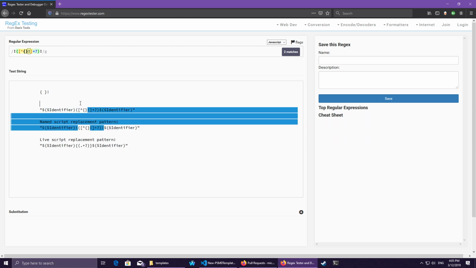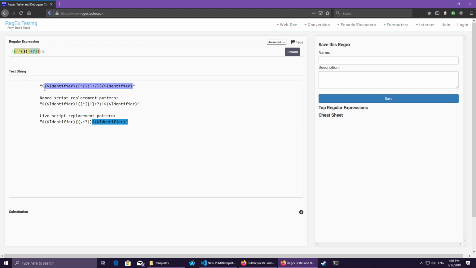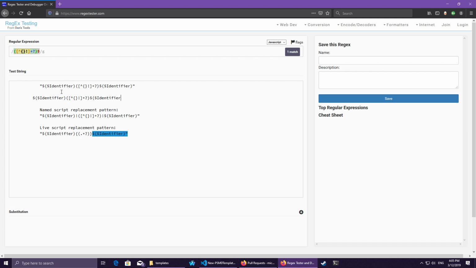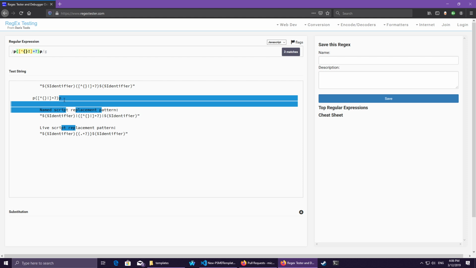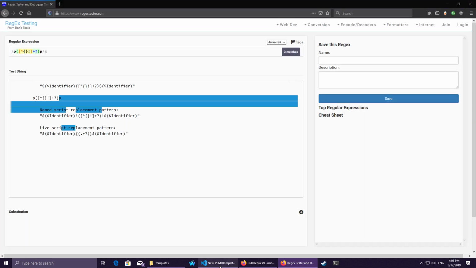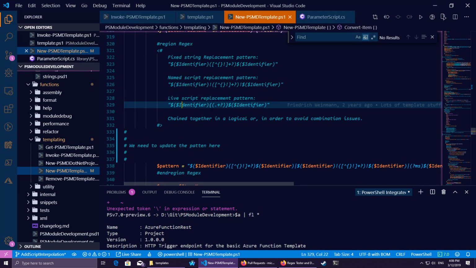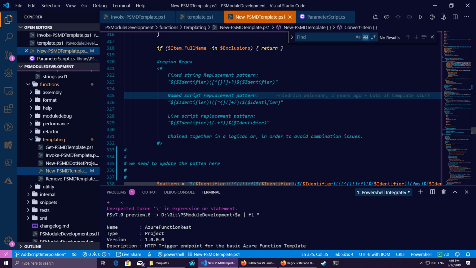So we've got an identifier of... Interesting. Regex is definitely not my strong suit, so I'm kind of trying to get my head around how it's hanging together.